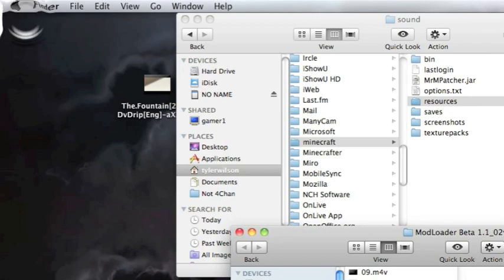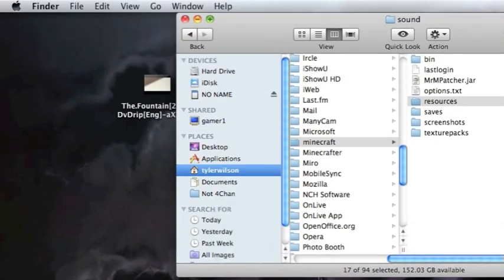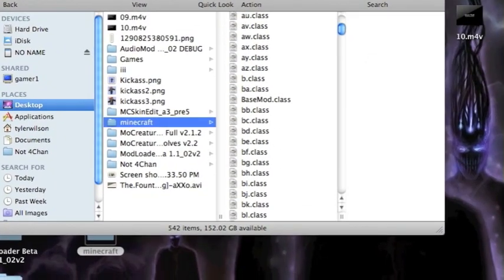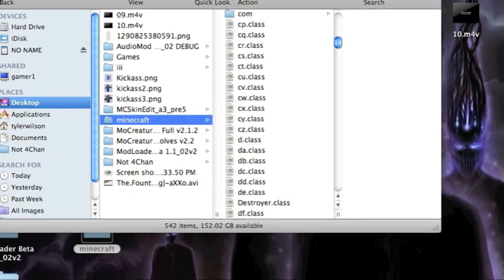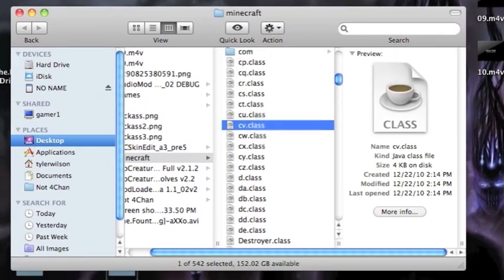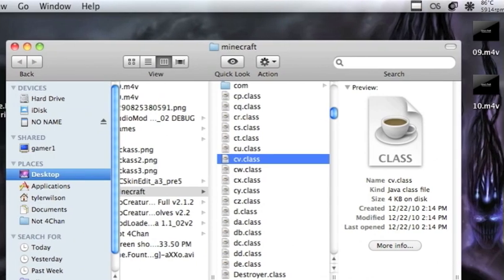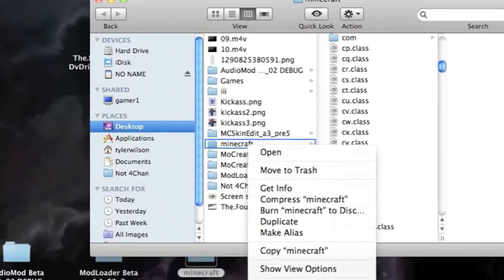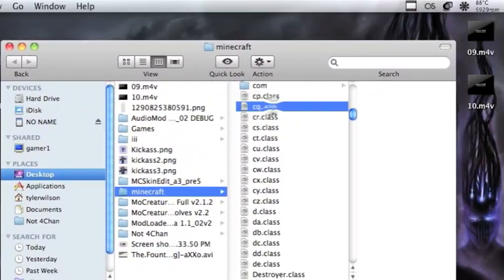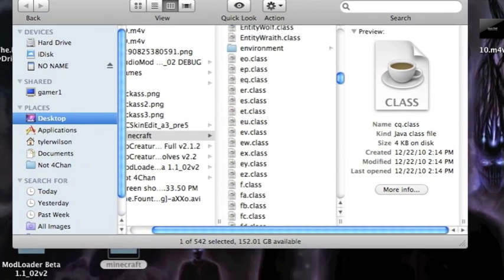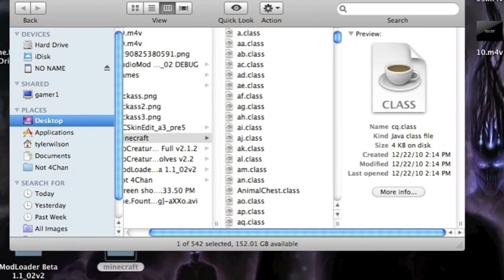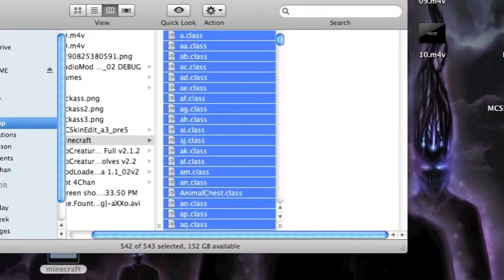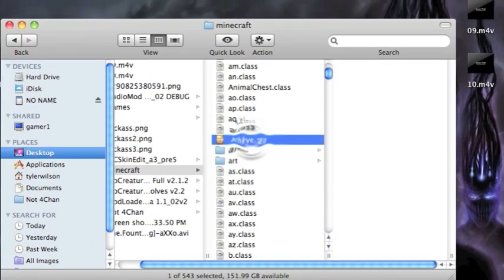Alright. The last thing you want to do is open up your folder. Now again, make sure you got rid of your meta-inf folder. You want to go into your Minecraft file that you made. You can't just click on here and compress that, otherwise it'll make a zip file with the folder Minecraft. You need a zip file that contains all of these, not just these in a folder. So, Control A to select all, compress, and it'll turn into archive.zip.